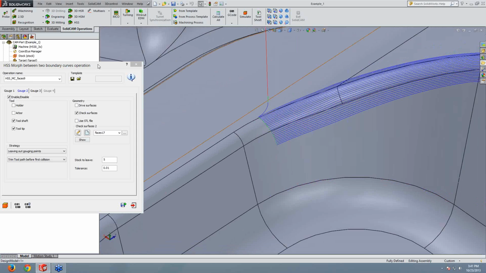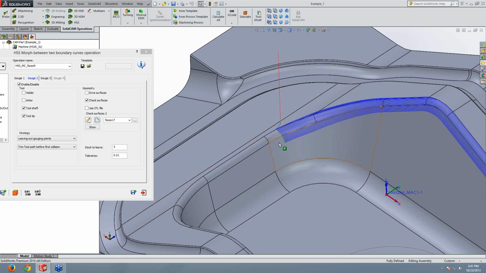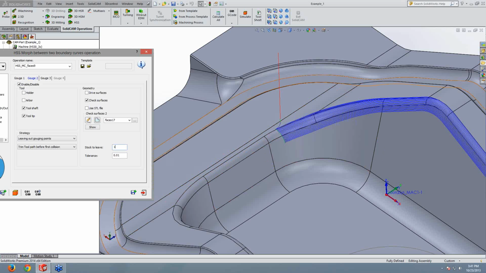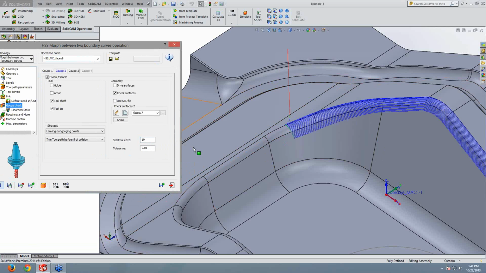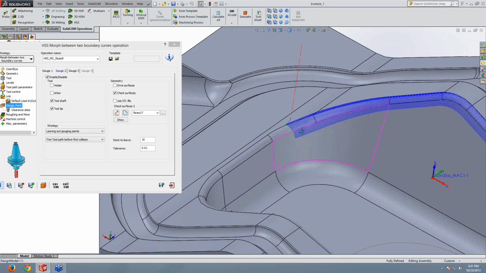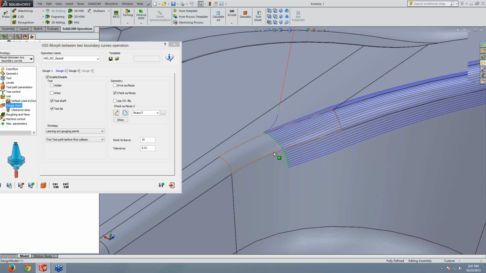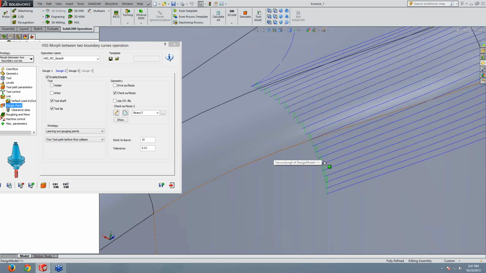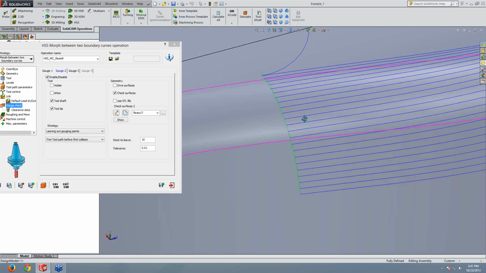How do I trim this? I select the gouge, and this is my gouge. Okay, I tell it, okay, stop. Trim the toolpath 5 millimeters before the surfaces. If I change now to 10 millimeters and calculate the toolpath, you can see we trim the toolpath. Also, automatically the software changes the direction for the lead in, lead out. We can do this only with HSS. Also, look at how the link between the toolpaths looks.